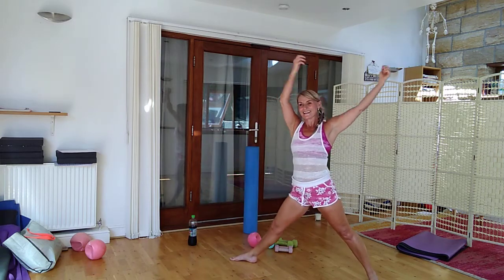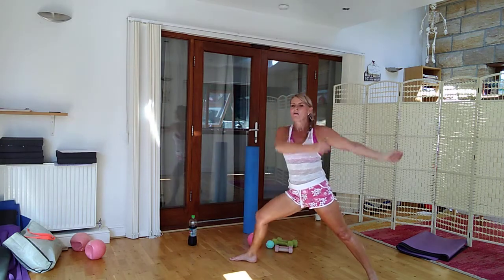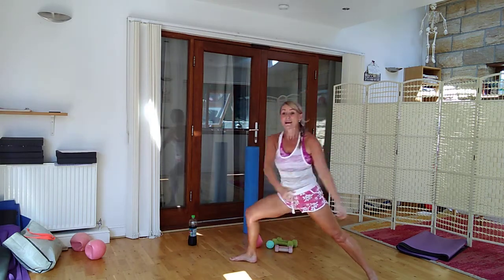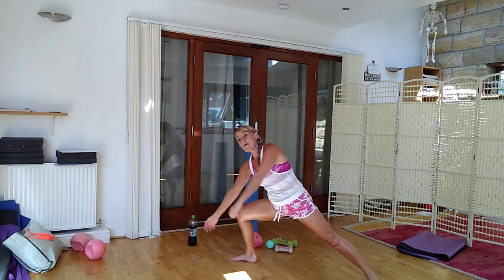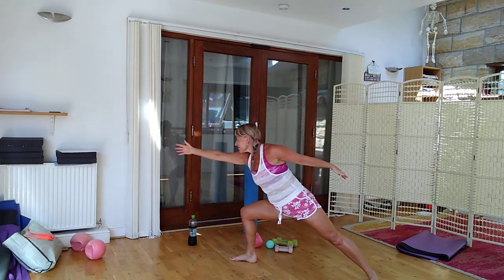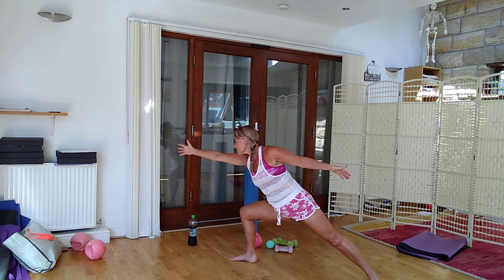And 2, and 3. And 4, I'm not bothered how warm I am though. The sun's out, I'm happy. 2 more, 2, 1, take it in, just hold, push into that front knee to stretch the adductors, the inner thighs, hold.